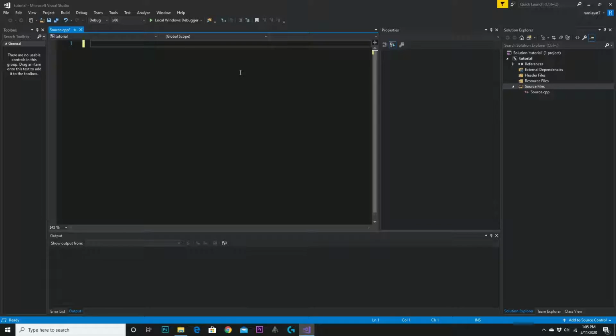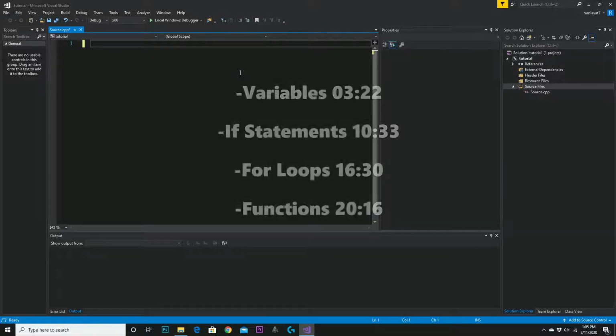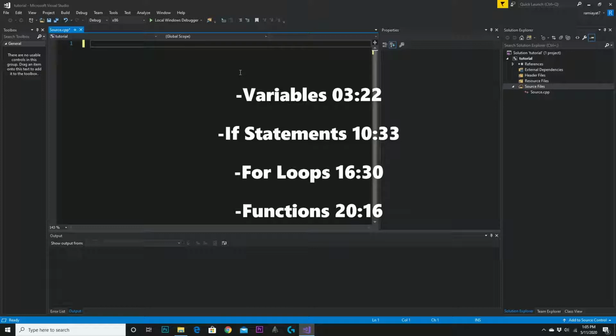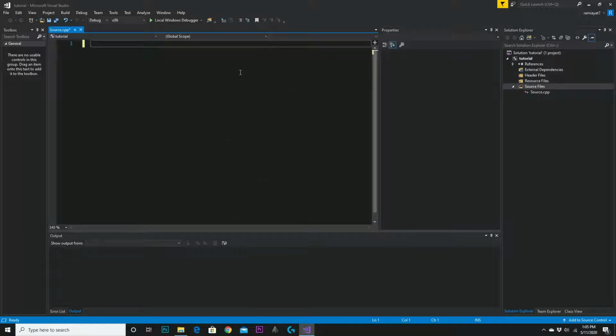That is briefly programming. Now before we start writing instructions, I want to explain some things you need to understand. I will put a timestamp on all the things I'm going to explain through this tutorial. If you know something, you can skip along. And if you don't know anything, don't worry, I will explain everything entirely. So let's start with the first thing I want to explain, and that is variables.